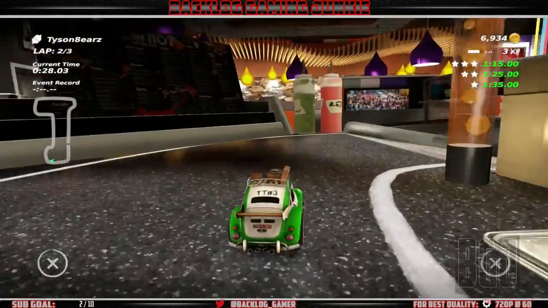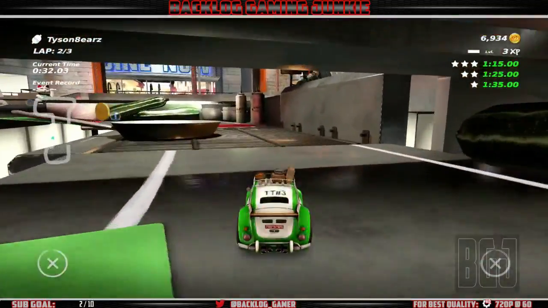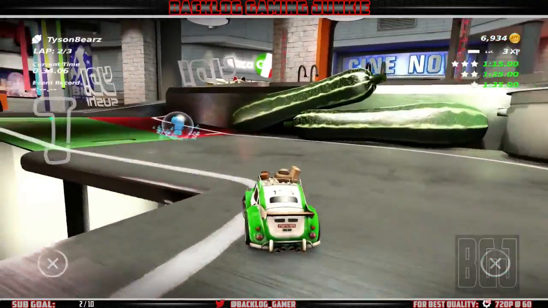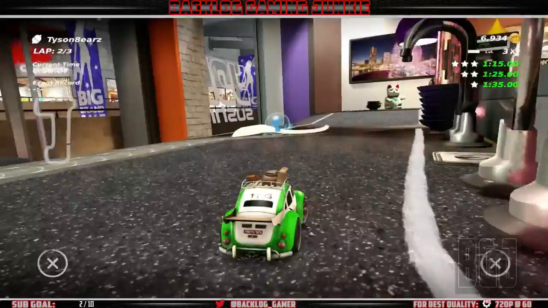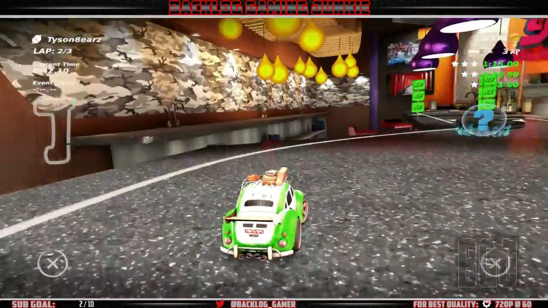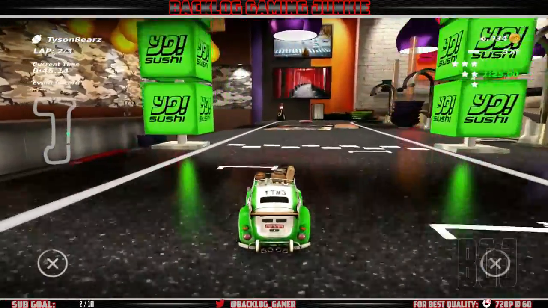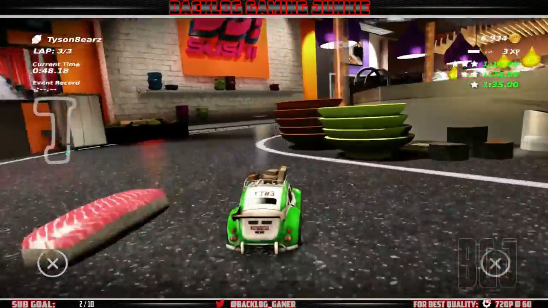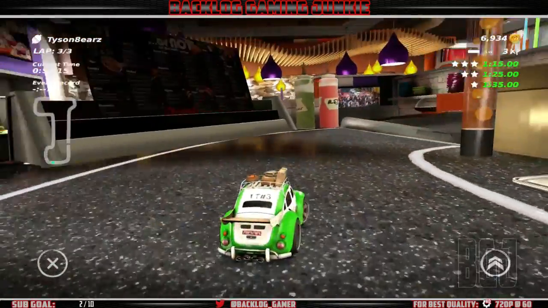Sometimes the globes are like way out of your ideal driving line, so you don't want to go out of your way to pick it up. I'm just going to do a straight quick race. Because if I have to go way off the beaten track, I might get stuck. I'm not driving on the ideal racing line for the most part. Yeah, see? Oh, man. There, I picked up a power-up.